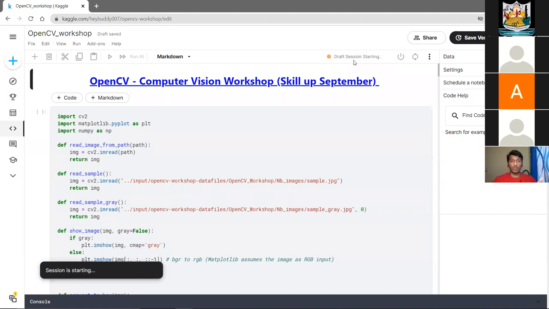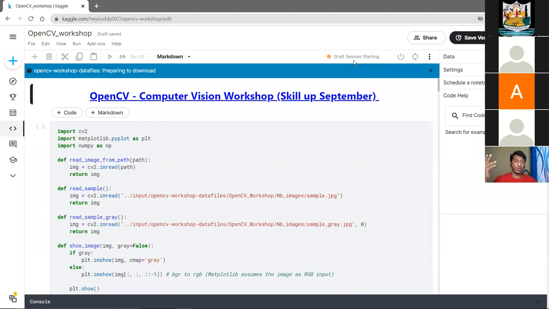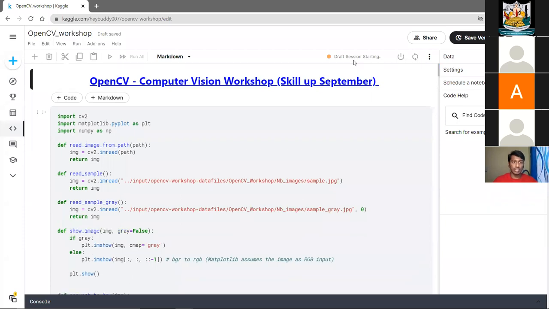It will give you a computer to run the code on. Now this Kaggle takes your code and runs it on its own computer. So this is the best thing you can test, if you don't want to mess up your computer before testing anything. You can just connect to a computer with Kaggle and do whatever you want.